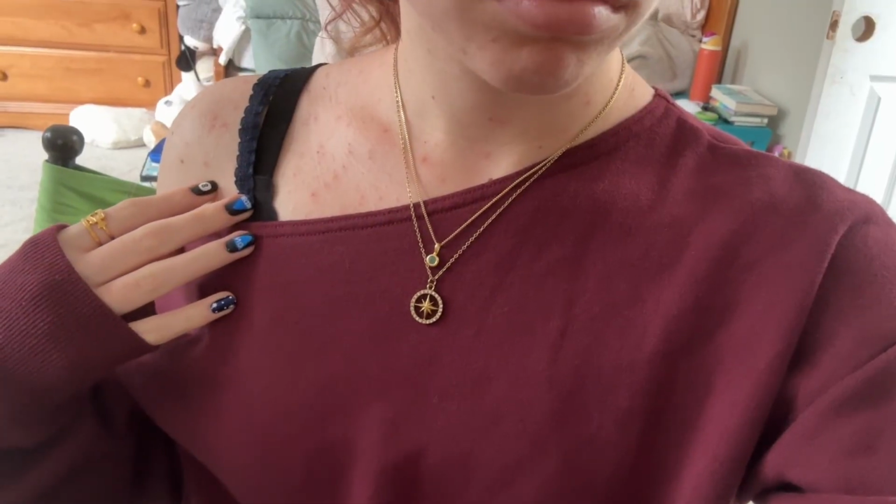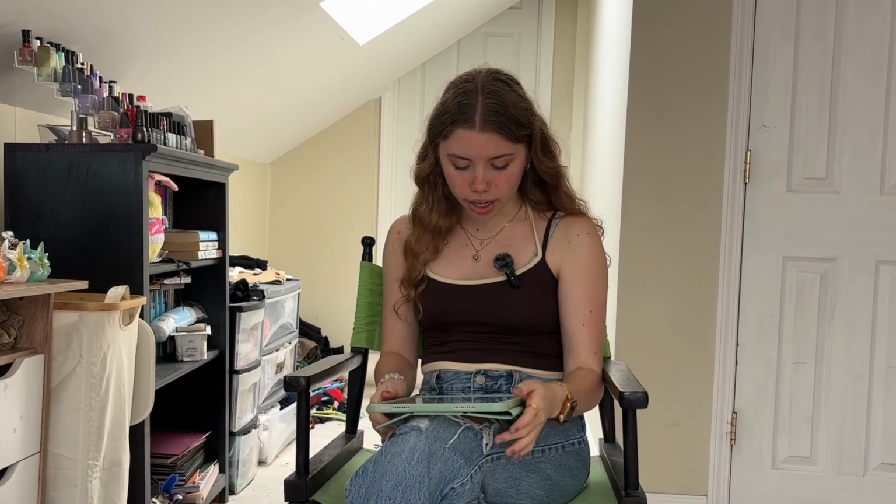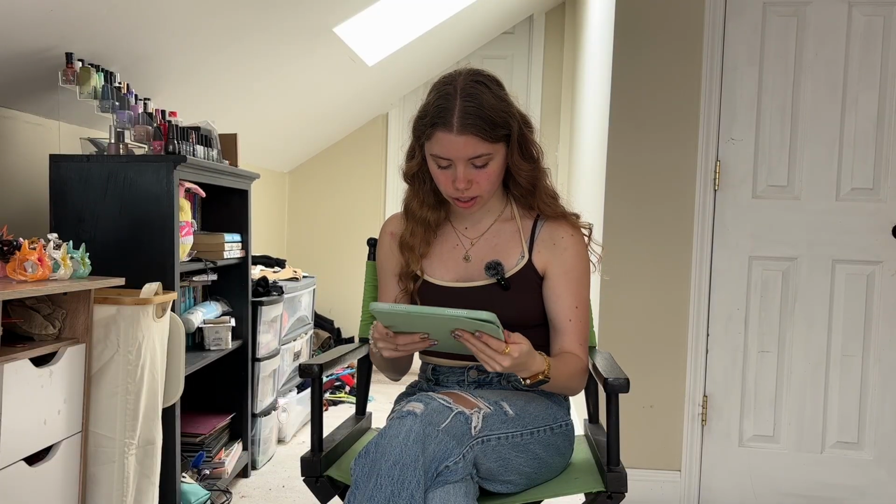I have my Stray Kids compass necklace. Think about how many characters have iconic jewelry. If you're wearing that out and about and someone else that knows that thing sees it, they'll be like, oh my gosh, you know that thing too? That could be a conversation starter. I also feel like jewelry can be understated merch if that's the kind of thing that you're into. There's so many accessory possibilities like bags and hats and shoes and scarves and belts and sunglasses and glasses, and there's probably more that I didn't even list.